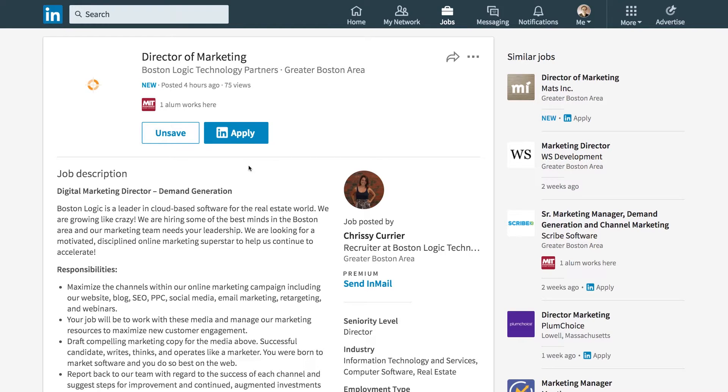One other thing you can do if you want to find out more about the job: if it shows who posted the job, you can send them an email. However, this is a premium feature — you have to sign up for a premium account. They usually cost a couple hundred dollars per year, so think about that before jumping into that service because there is a significant cost.